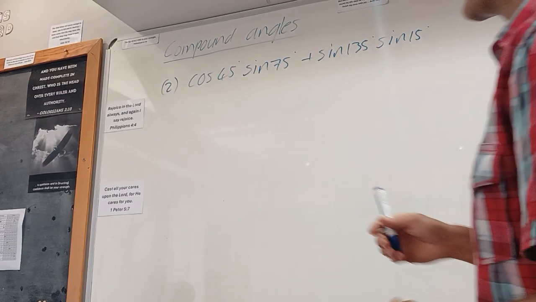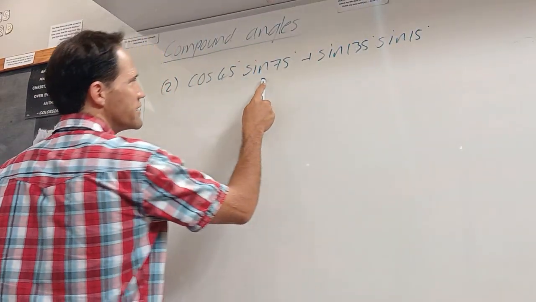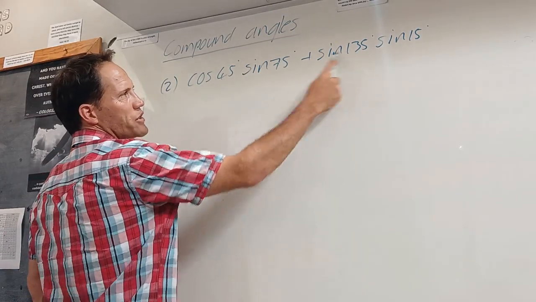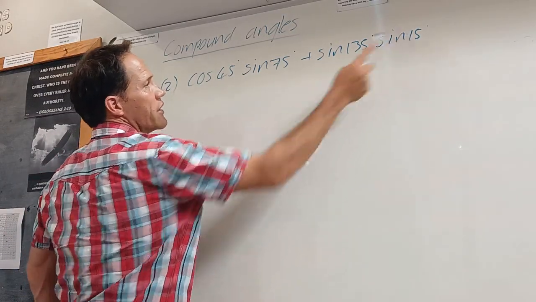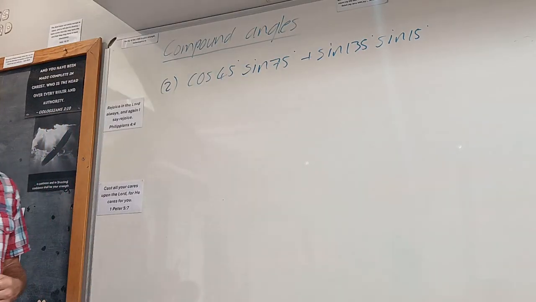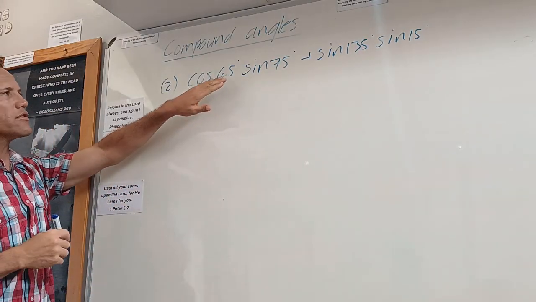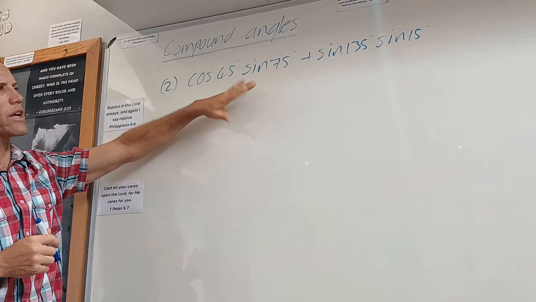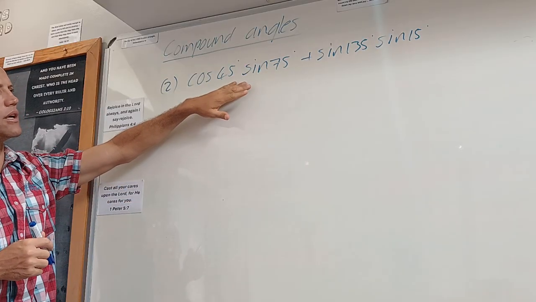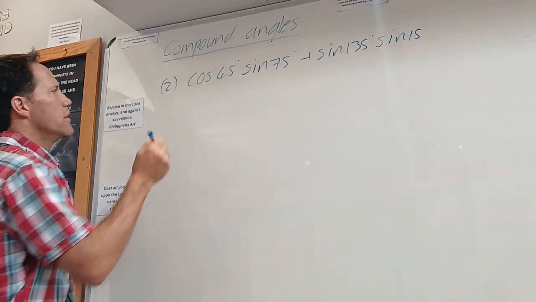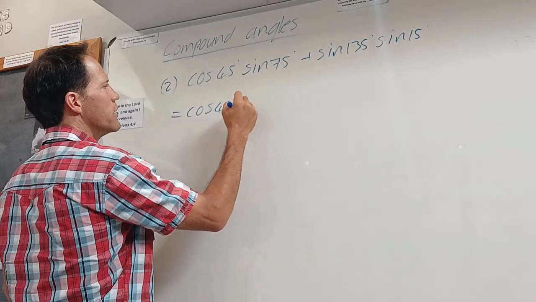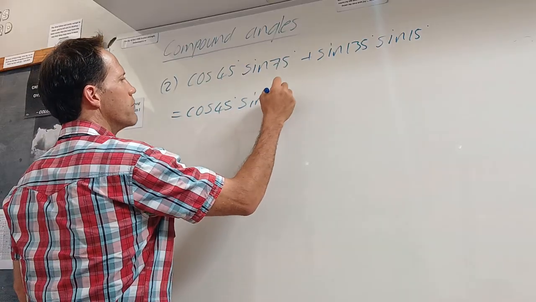Okay, so now we've got cos 45, sine 75, sine 135. Obviously we have to change that one. And then sine 15. Okay? So when the angles are small, like 45 and 75, we can maybe leave them like this. First leave them. Okay, cos 45. We're not sure what we should do with them anyway, so we can leave them.